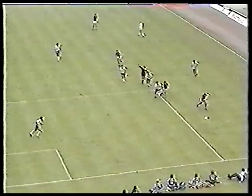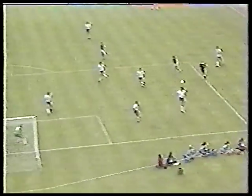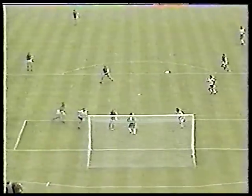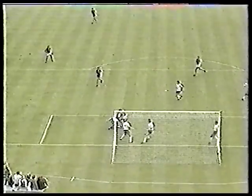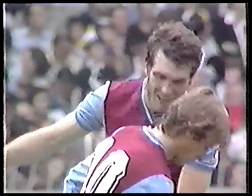The cross finally came in from Tony Morley, and Peter With coming in behind David Geddes here as Clemence missed his punch. And in fairness to Peter With, Clemence was already beaten before he was injured. So Peter With, 21 goals last season, has got 2 in this match, and the Tottenham goalkeeper, signed from Liverpool last week, is having a harrowing debut here.